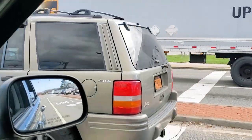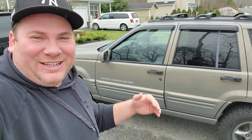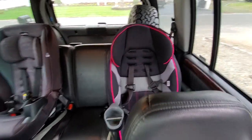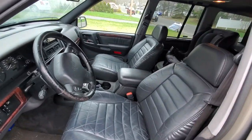Here's the problem — here's why we're getting the key fobs done today. I only have one measly key and fob for this vehicle, and you know the argument about who left the keys last, or who lost what, or why did you lock the keys in the car — that's gotta stop. So I'm gonna try to get a couple fobs programmed, get a couple more keys made so we can have a civil family travel experience and not have key problems. Yeah, there is the General Grievous packed out with car seats — it's a good family vehicle, nice and safe so far, but we gotta get these keys done.